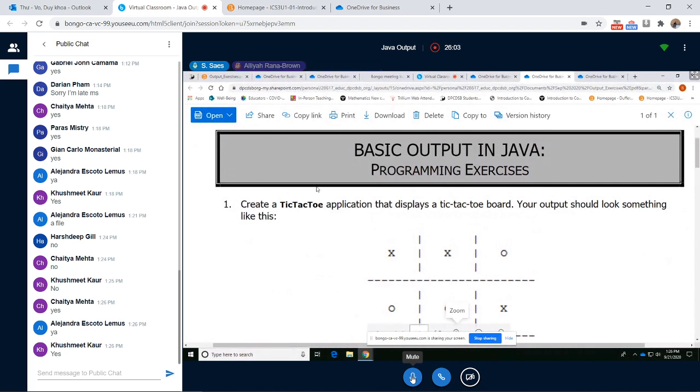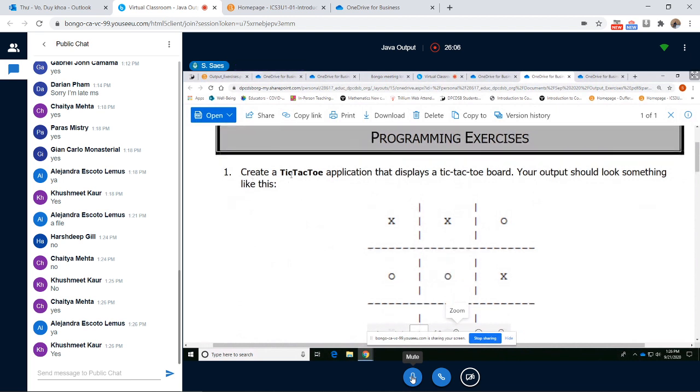Okay, so basic output in Java. So all you need to do to create a program, system.out, you have to name, I mean, public class tic-tac-toe, all the T's are capital and no spaces between tic-tac and toe, okay? All together, capital T. So after you created this class, you have to have a main method like other programs you did. Then you're going to do system.out, and in the system.out.print, you're going to put the vertical lines with the spaces. And you have to try to line them up.